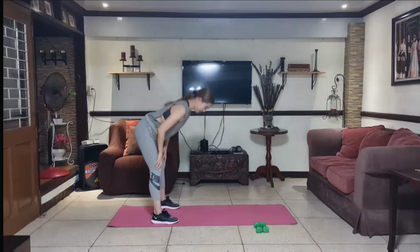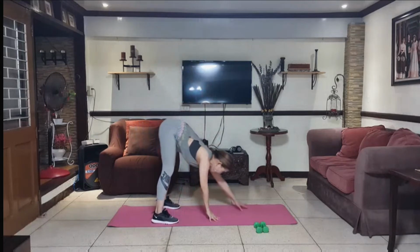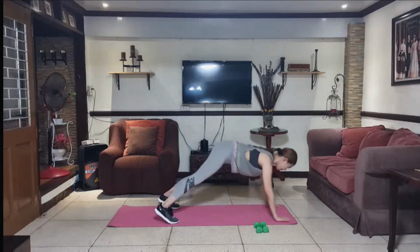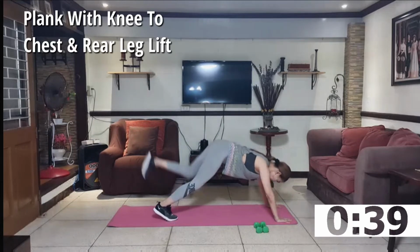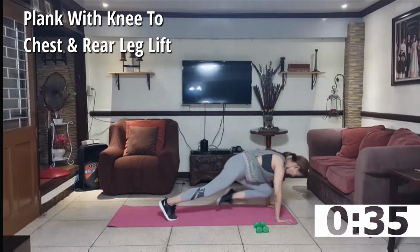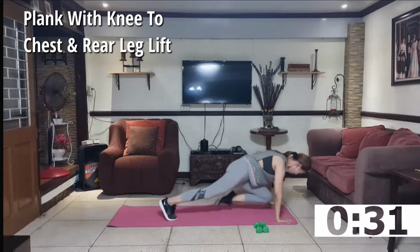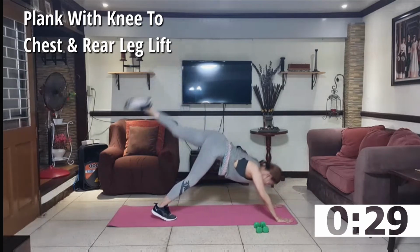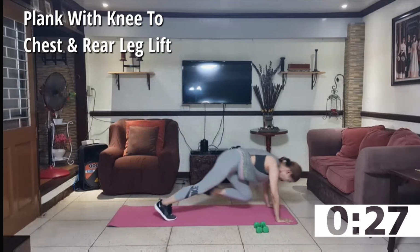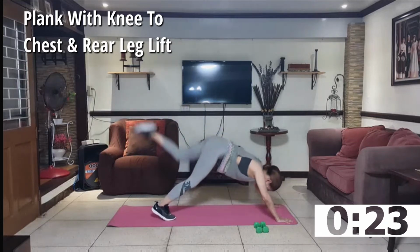All right. Facing my side. Take it down. Slightly bend knees. Reach the floor. Go forward into plank position. So right leg up, drive your knee towards your chest. Again, up, drive your knee towards your chest. Hip forward, up, push forward, two more. And last one.